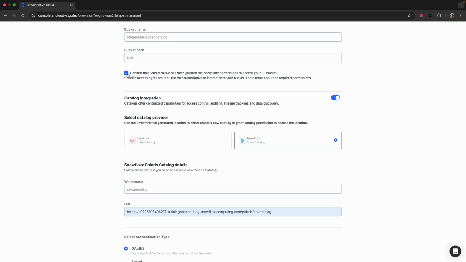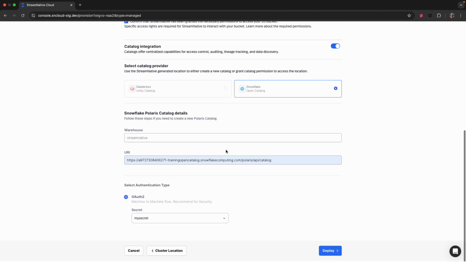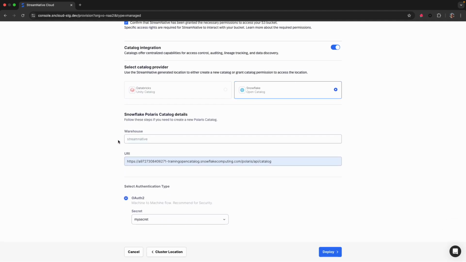I've enabled catalog integration since we don't just want to use Delta Lake or Iceberg format, but we actually want to integrate with the catalog. And then the warehouse is the name of that catalog. Here it's StreamNative. And the URI, this first part is the URI that was provided when we created the catalog. A pop-up came up that had the account URL.